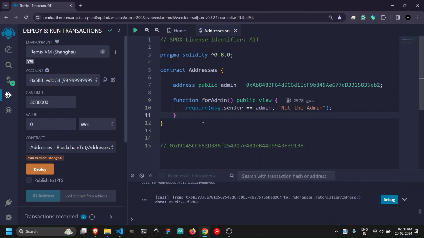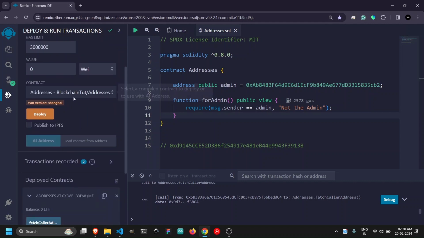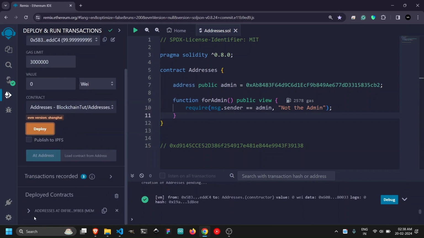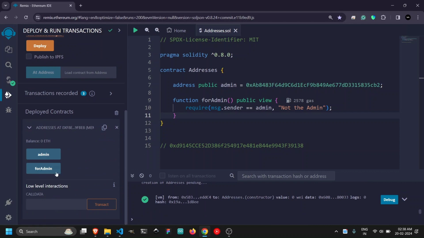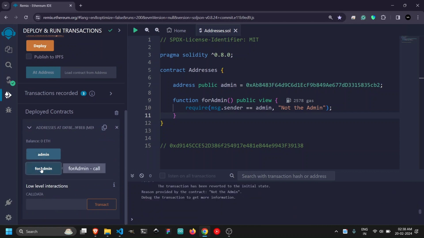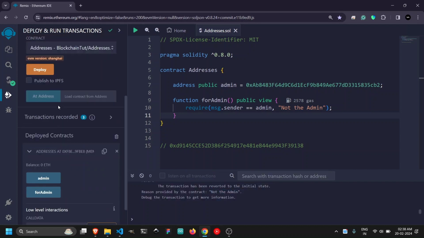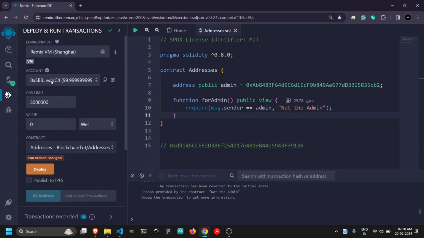Actually, this function is going to do nothing, but we can see the green and red tick to verify whether the contract function executed or not. So I'm just going to clear the previous one and deploy. Open this, and when you click on forAdmin, you can see the function reverted with the message not the admin, because this address is not the admin.